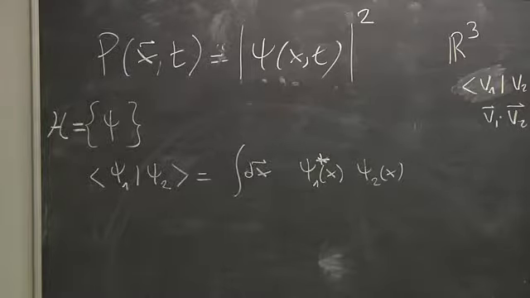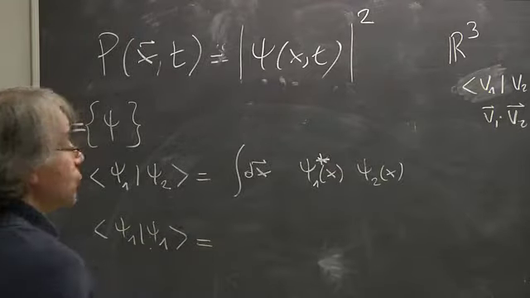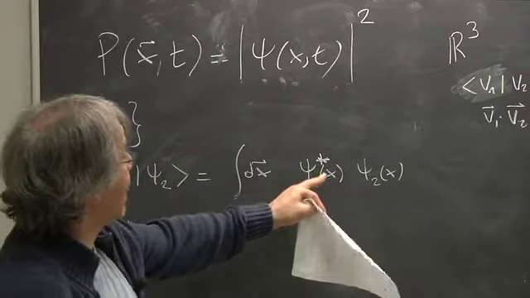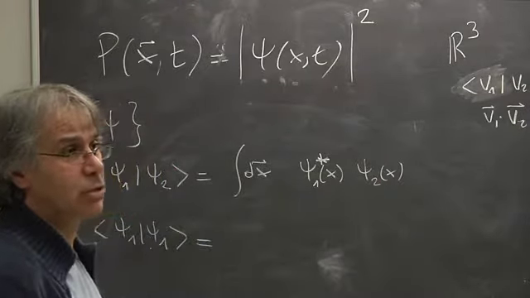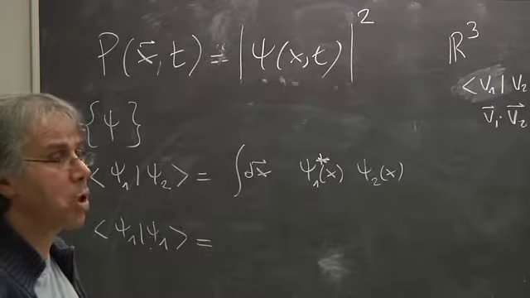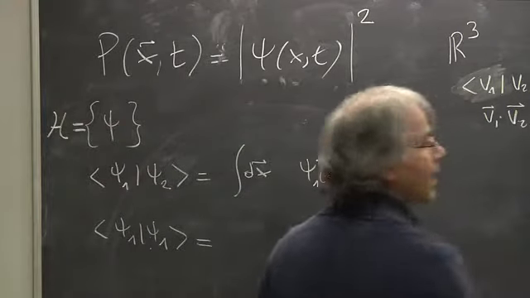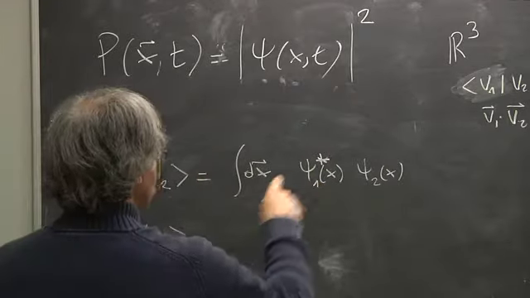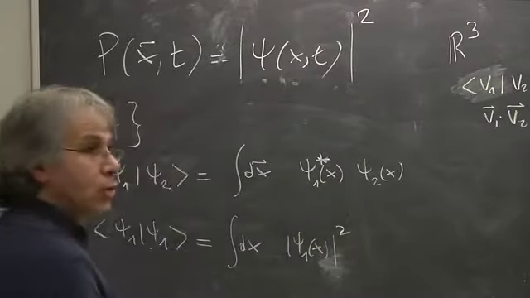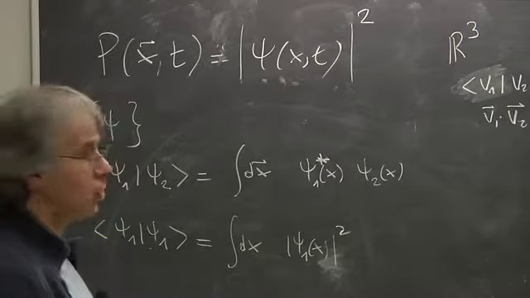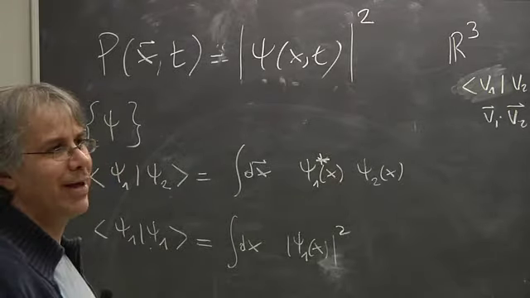The reason is simple. If I take the scalar product of something with itself, psi 1, psi 1, if I don't take the star there, I have psi 1 squared. But psi 1 might be a complex function, and so this object might be complex, and that's not nice. For a vector, it's obvious. The square is a real number, and that is the length, the Euclidean length. In this case, if I put the star, this becomes the integral over x of psi 1 of x modulo square, which is real and positive, and therefore it's reasonable to call this the length of the function, the norm of the function. In fact, it's a very well-known norm.